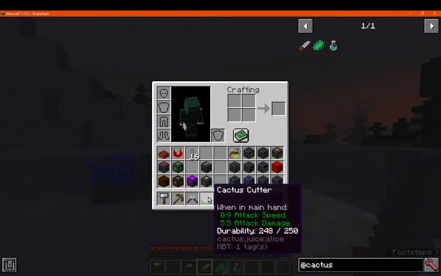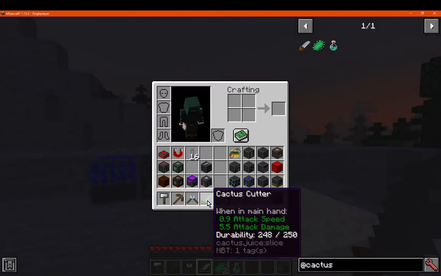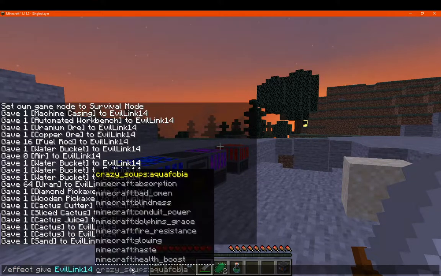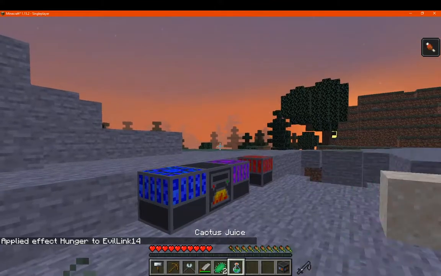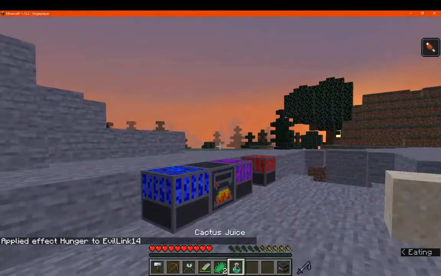And yeah, it pretty much has 250 durability. It can also be used as a weapon if you wanted to, besides just slicing cactus. But we'll just give ourselves the hunger effect and see what happens with consuming these, because I'm pretty sure we might need it. I don't know. We'll check though. We can't eat sliced cactus, but we can drink, I think, without maybe. Okay, so we can eat sliced cactus.